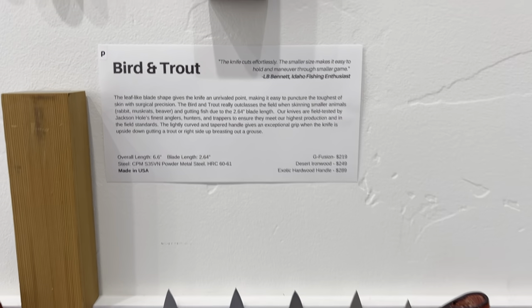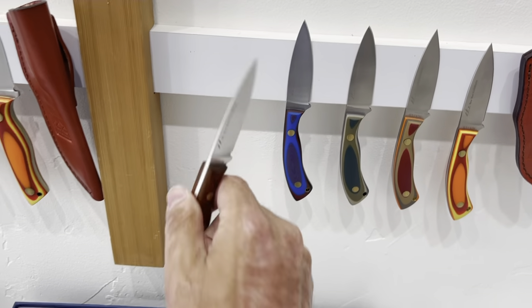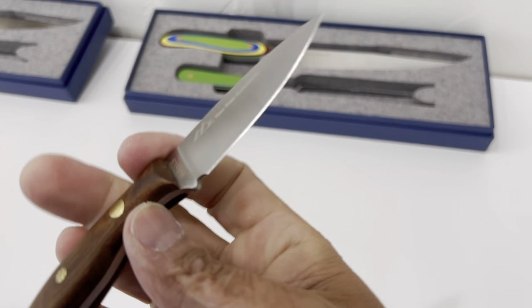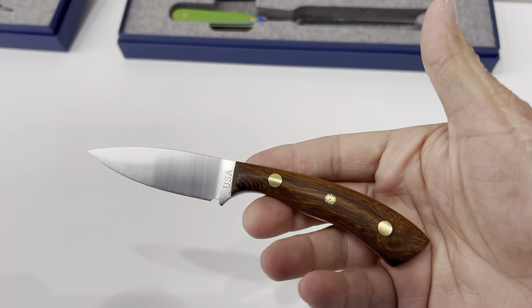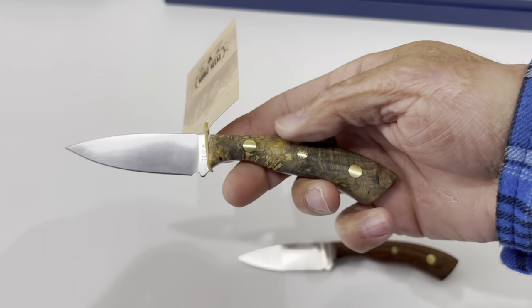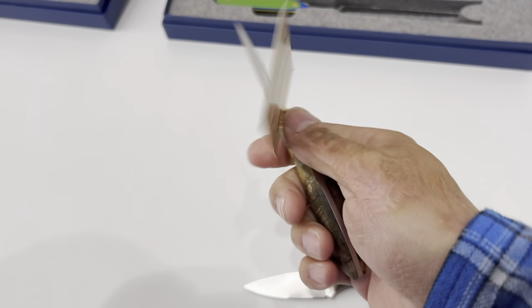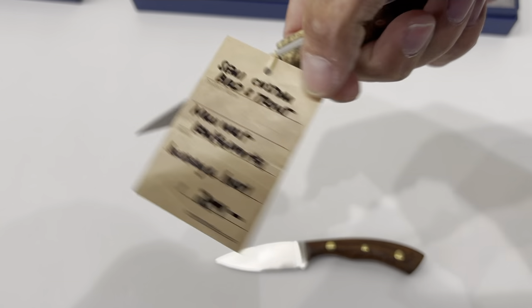Some knife blocks too — very cool. We'll go check the knife cabinet and start with their Bird and Trout. Here's one in desert ironwood — love this one, that curvature in the handle is really comfortable. All their fixed blades are S35VN, 60-61 Rockwell. Oh that looks nice — look at that one in a burl with mosaic pins, nice and contoured, nice and thick, really fills out the hand. What kind of burl is it? Buckeye burl — oh I love buckeye burl.